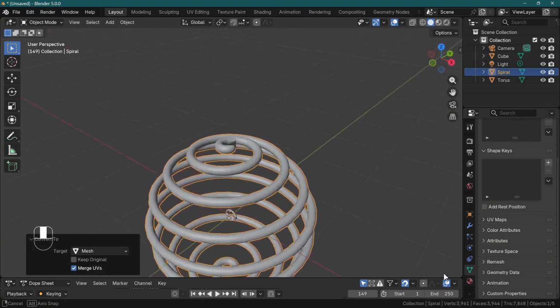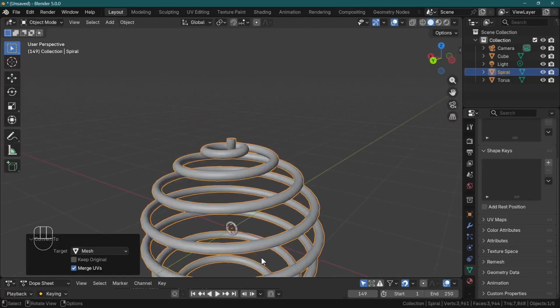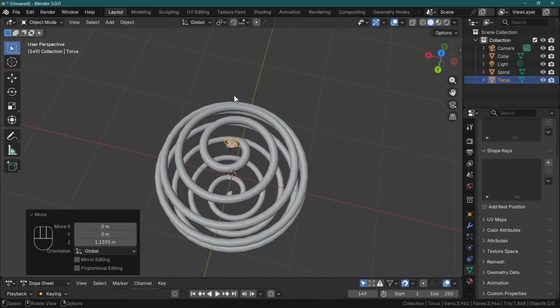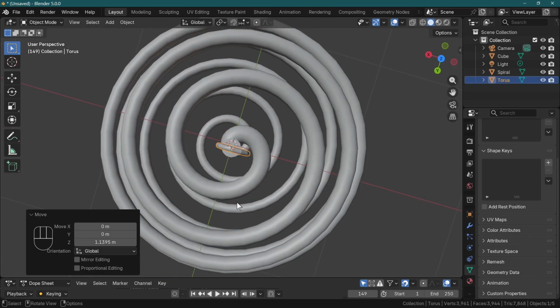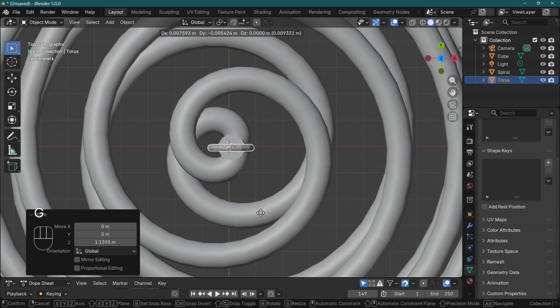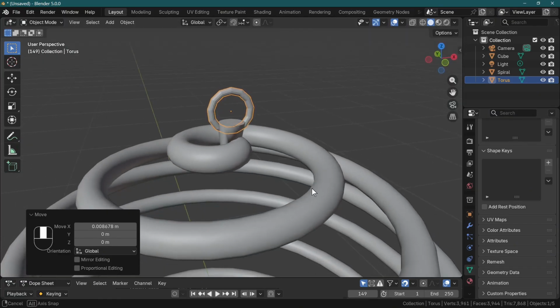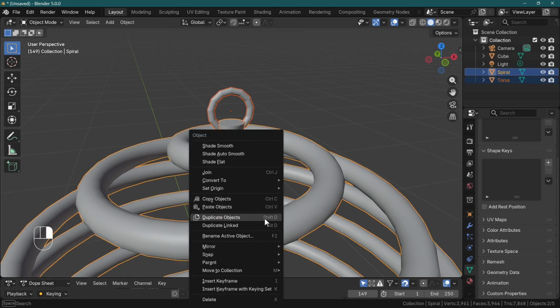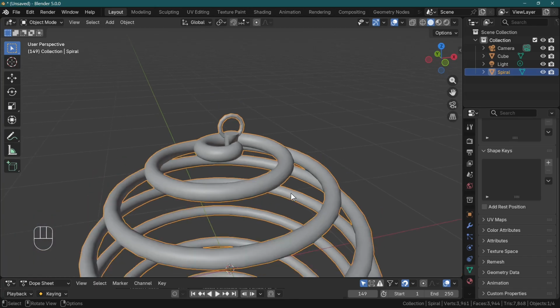So now what we've got there is our spiral, which enables us to take our ring now and press G and Z and move it up. It's entirely up to you how complex you make things, but I'm just going to go onto the 7 key and put it into the center of my circle just there, and that will just offset it. And what we can now do is glue these together. So select that, hold the shift down, select the spiral and join them together.